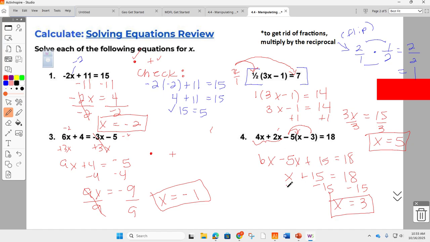So we reviewed how to solve these equations because we're going to use the same steps for manipulating or rearranging literal equations. Solving for any of the variables is something we should be able to do, any of the variables in a formula in particular. Y'all caught up with me? Okay.